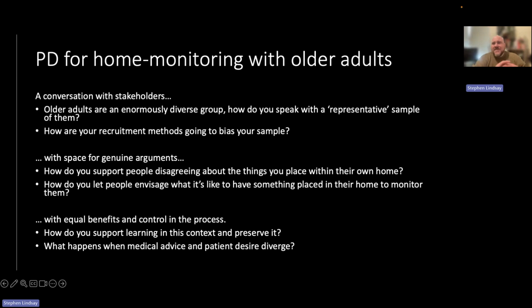But at a certain point in these design processes, what we constantly see is that the person who is the subject of the technology, sometimes we try to, using the term patient isn't always right here, but the person who is the subject of the technology has a very different desire for it to the medical professional who suspects that this will be a beneficial thing to design and develop. So how you negotiate these problems is really quite challenging. So that was one particular problem area that we worked in.